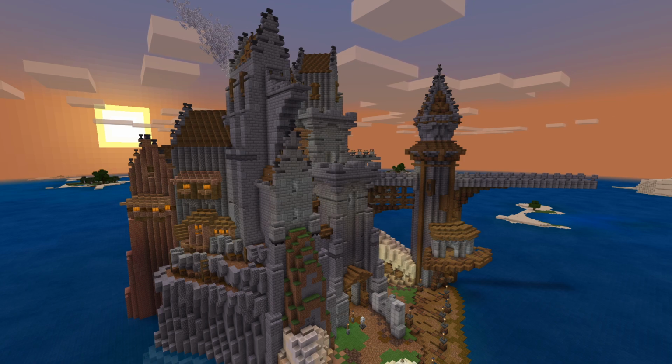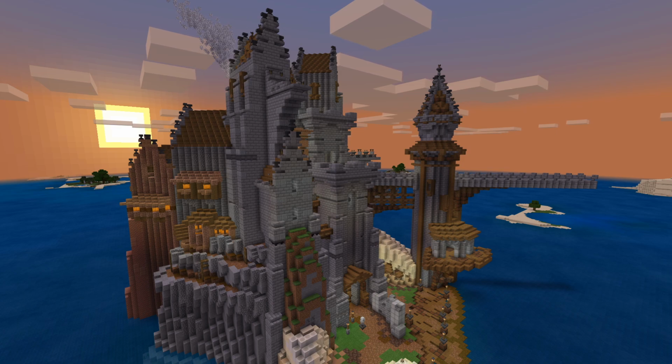There's quite a few worlds that I really, really like the renders of. However, if you actually check it out in the world, they actually have a download to it. And if you actually download the world, it's not detailed at all. There's entire backs of buildings missing, which is perfectly fine if you're doing that on purpose. But in many cases, people don't do it on purpose, and they don't realize people are going to be walking around, checking out every single detail, and people are going to end up looking down on the build and not consider it to be as good as it is just because you forgot to add in those details. But as mentioned, if you did it for a render, perfectly fine.